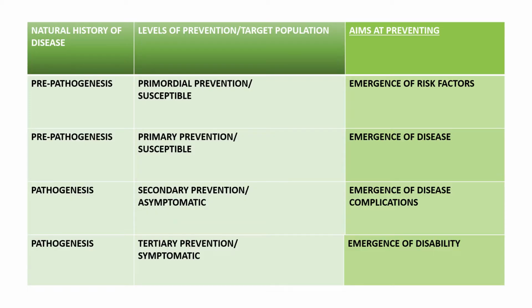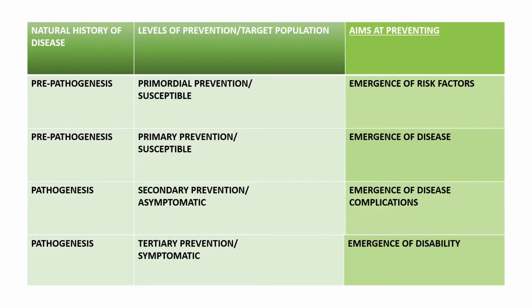Now coming to one of the most important questions this year, that is around the levels of prevention as well as the natural history of disease. Well, it is always good to go for tabular presentation or flow diagrams instead of continuous write-up, which is often very distracting for the examiner to find out whether you've really included the important points. So always underline what your main headlines are and then write beneath it or put it in a tabular form as shown in this slide.